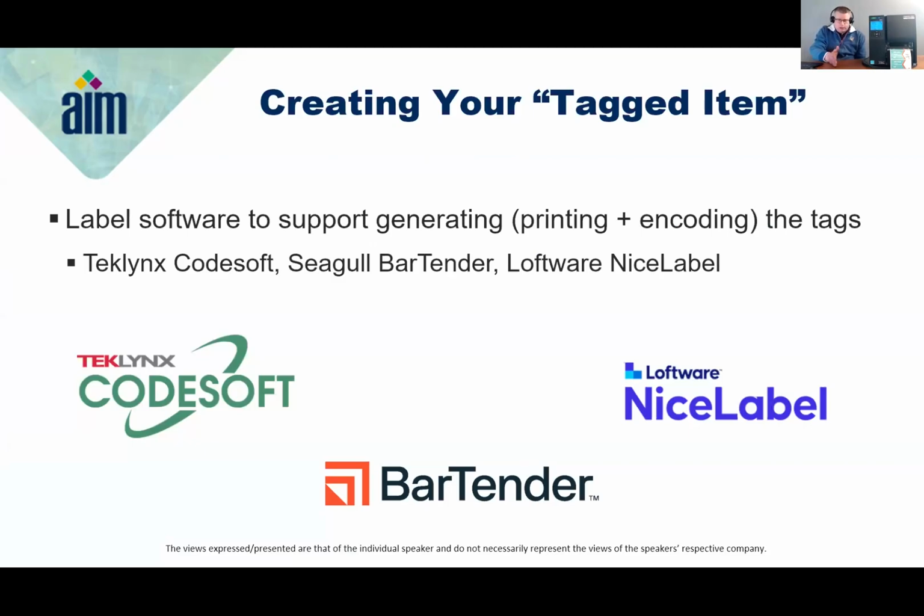You're going to want some software to generate the personalization commands, the print job and the encoding job. Back to the fact that these ASYGN tag chips don't require any special configuration commands. That means that I can use an off-the-shelf label software like CodeSoft, Bartender, or Nice Label to generate my personalized, printed and encoded tags. Today, we're going to be using Bartender, but again, we could be using CodeSoft or Nice Label. Doesn't really matter. Next slide, please.